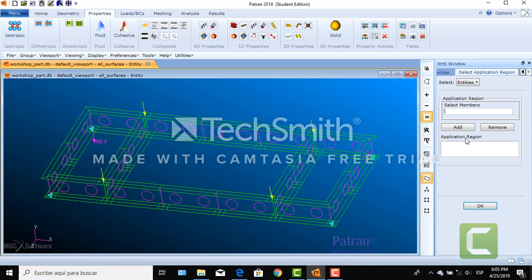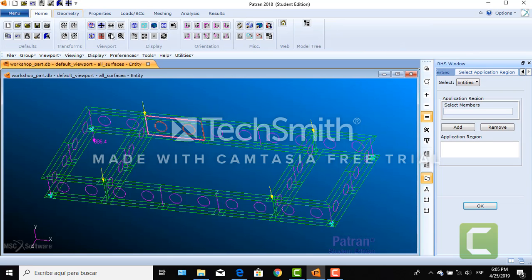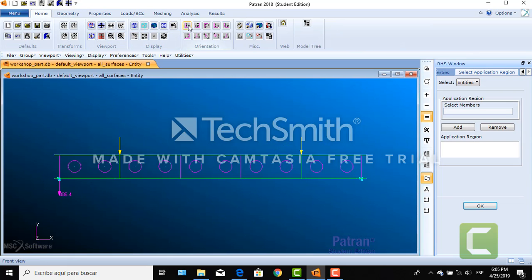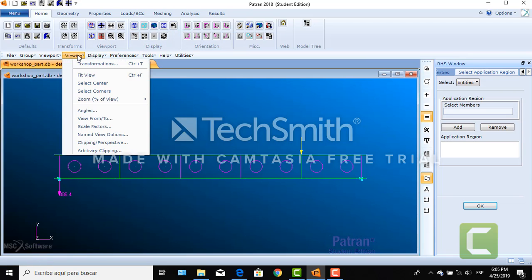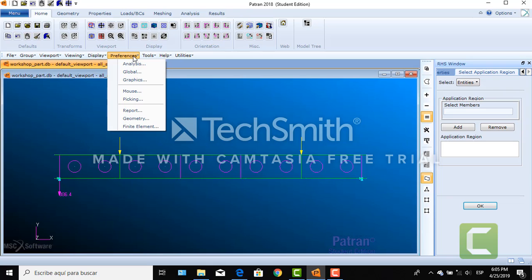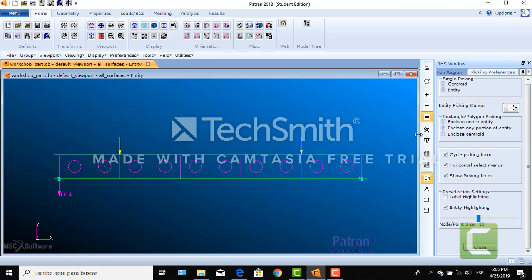In order for us to do that, and not to do anything else or mess it up, I'm gonna go ahead and click on home, click the front view, and go here where it says preferences. I'm gonna click on picking, and on the rectangle polygon picking, we're gonna click on enclose entire entity.